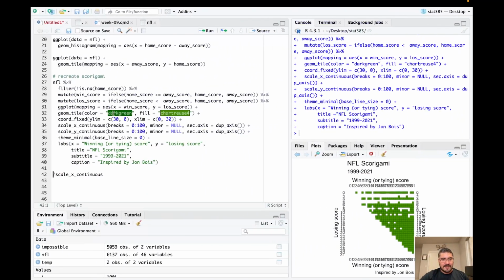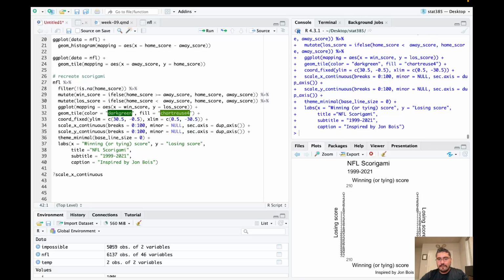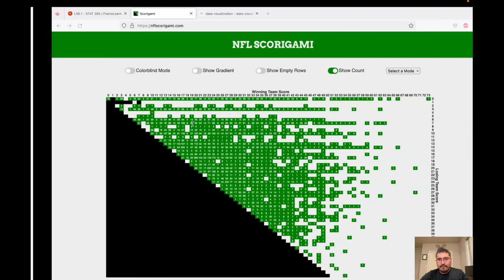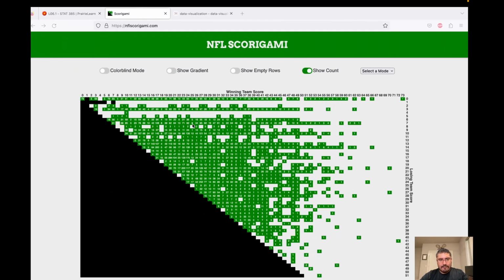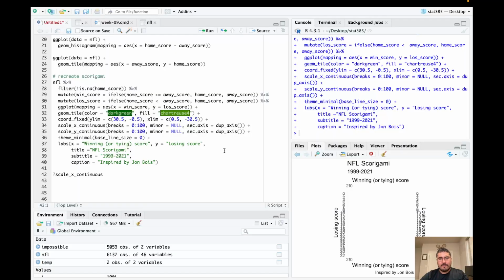Essentially that's going to be changing the coordinates slightly. 0.5 and negative 0.5. 30.5. Okay.